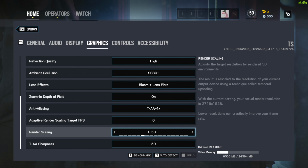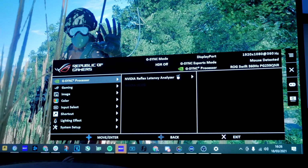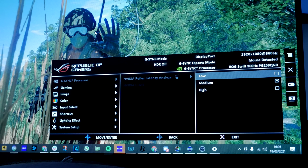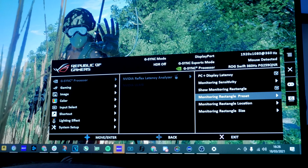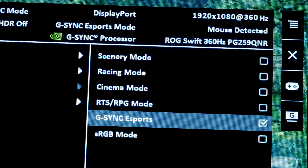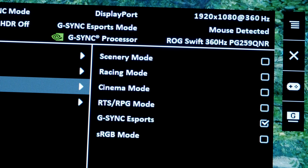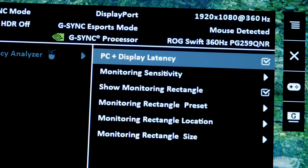So you activate the Nvidia Reflex Latency Analyzer within the settings of the monitor itself. So you're turning that on. And what that does is it basically puts a small block that you can see appearing on the screen in the right position. It's important to turn on the G-Sync eSports mode as well, because this ensures the right settings are activated. You can also see in the top right of this that you've got the DisplayPort set up, and it's at 360Hz refresh rate. The mouse has been detected by the system, so it knows it's plugged in and ready to go. You can then set it to PC and display latency, so it will register what the display is, and then you can get the monitoring rectangle.